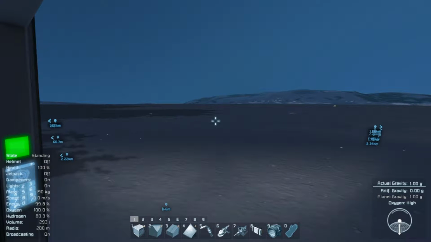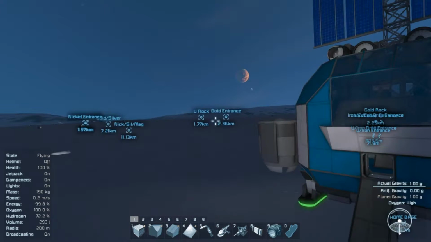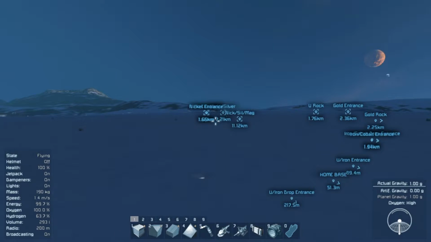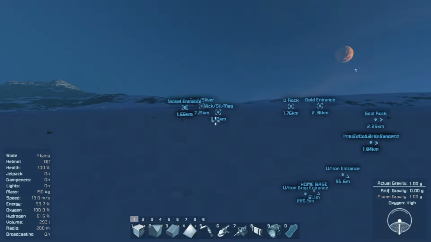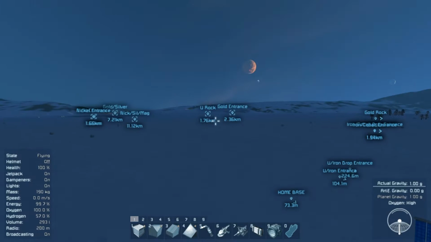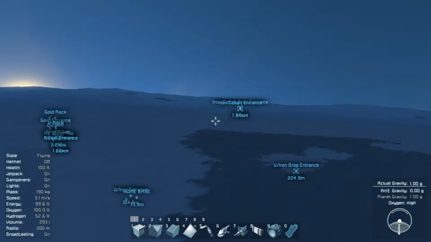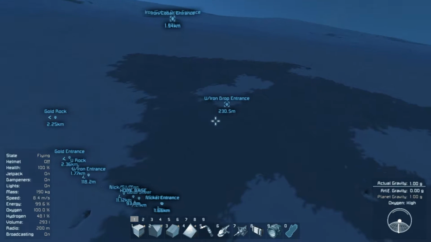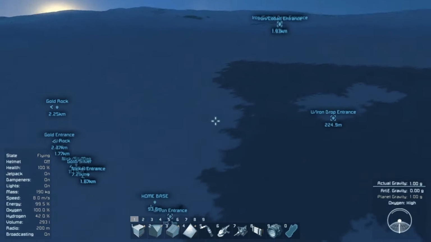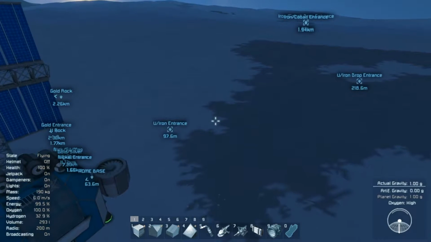Now there are a number of schools of thought in regards to things. As you can see, we've got quite a few waypoints set up. We've got the nickel, silver, magnesium, silicon and magnesium, uranium rock, gold entrance, gold rock. Over here we've got iron, cobalt, uranium, iron.